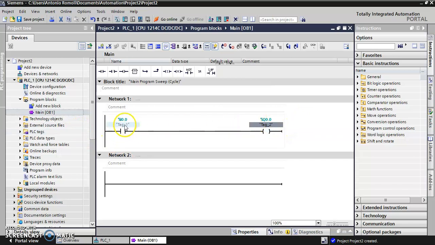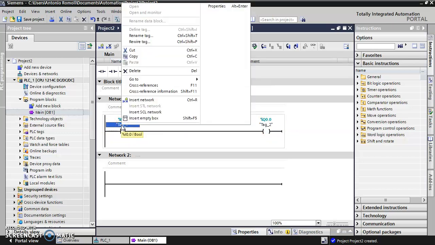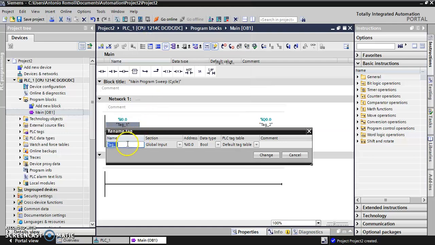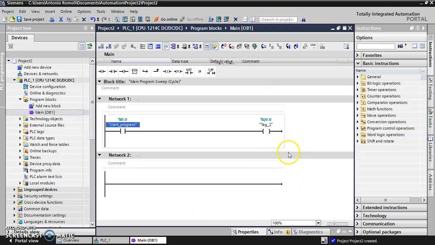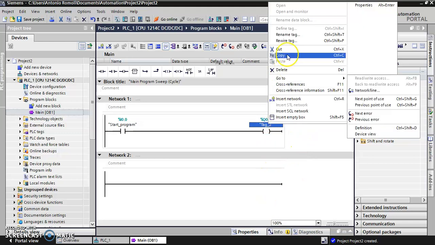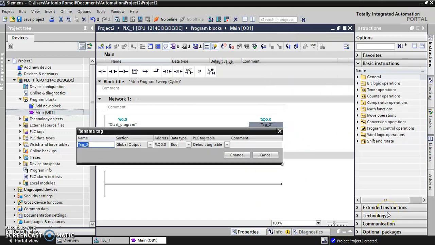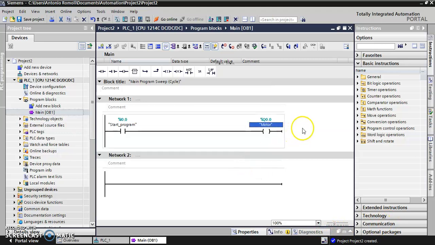I can change the name of the label. Click with the right button and rename tag. Instead of the tag, I can put start program, change, rename tag. Okay, start my motor. I don't have a motor.